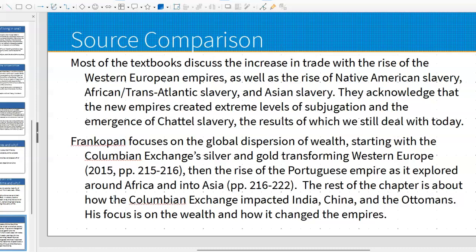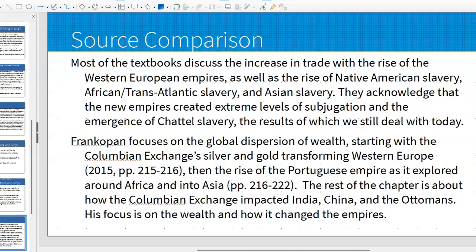The textbooks mostly view this as an explosion of wealth and a transitional period in society. You'll see this principally in the point that in this period there's a certain level of equality emerging between the rising European empires and the empires of Asia and Central Asia. Definitely a decline in the empires of the Western Hemisphere as they are effectively conquered and eradicated.